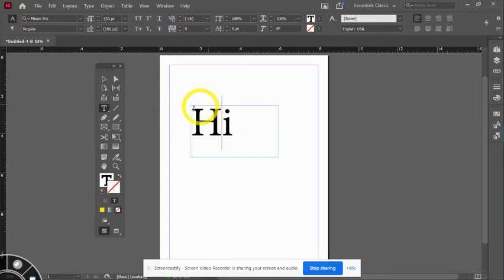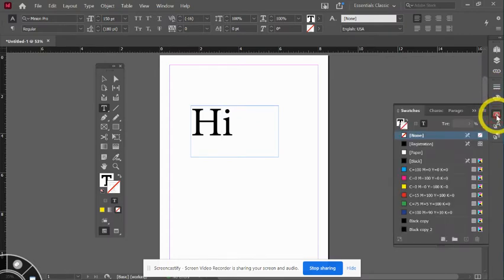So now I want to change the colors. Well, at the bottom of the toolbar here is the fill and the stroke of that letters. So if I go over here to these panels, I want to find the swatches panel. And as I hover over each one, it tells me what panel it represents. And here it is right here, swatches. Click it one time and the swatches panel opens up.